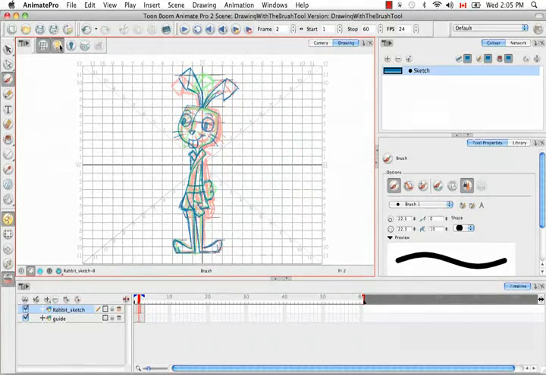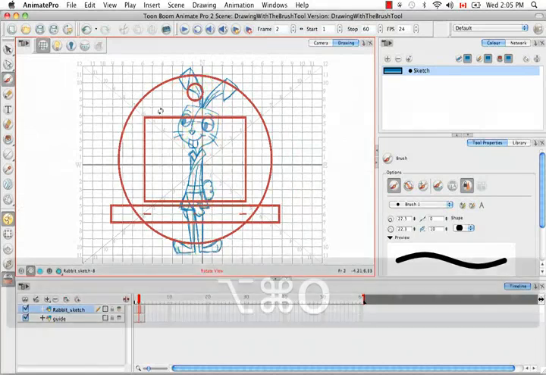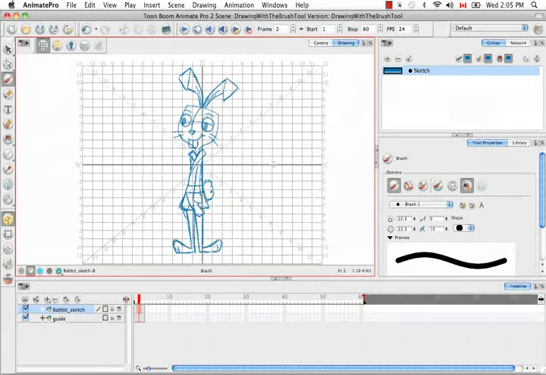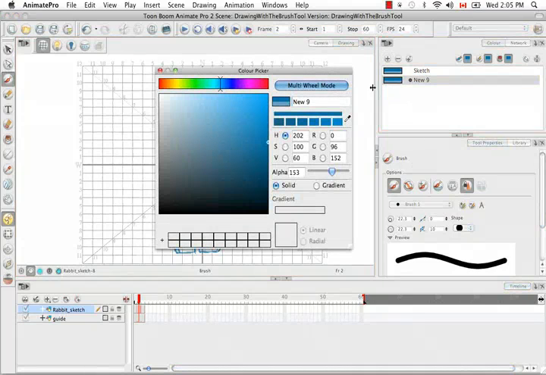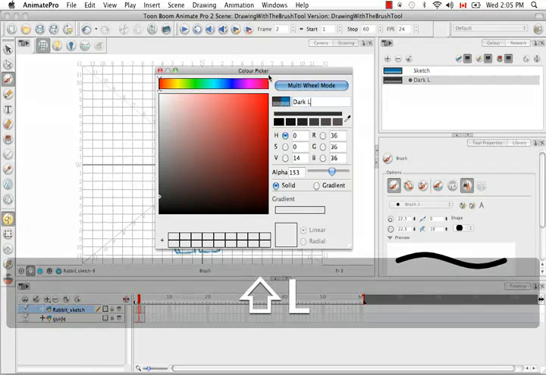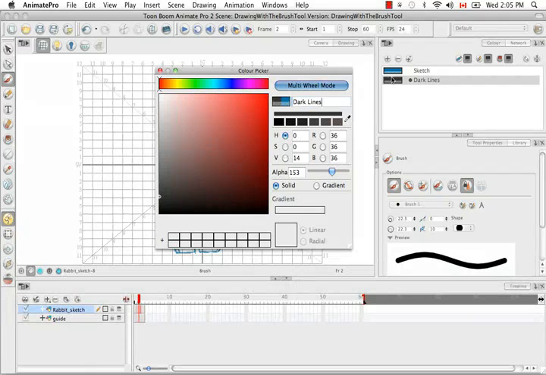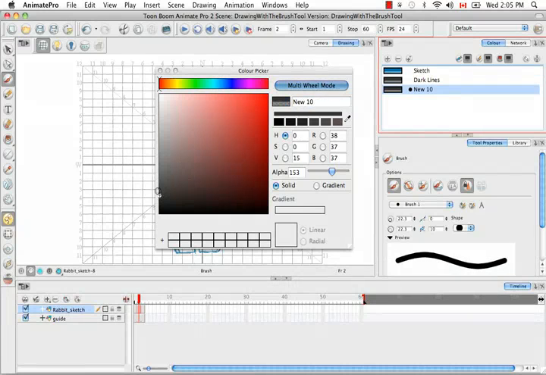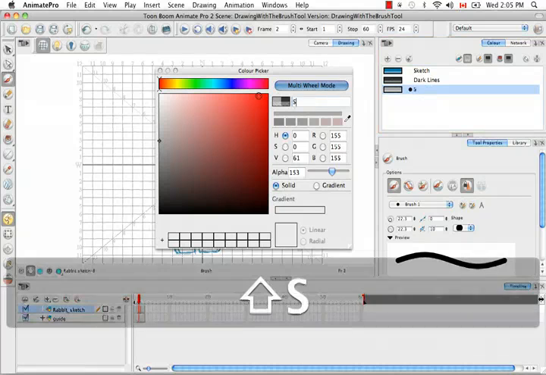So I'm just going to disable the light table and the onion skin. And now I'm going to show you a feature that exists in the Tool Properties panel of the brush tool. But first I'm just going to create two swatches really quickly. The first is going to be a fairly dark line, which I'll call dark lines. Let me go more. This will be slightly lighter. We'll call this shading.